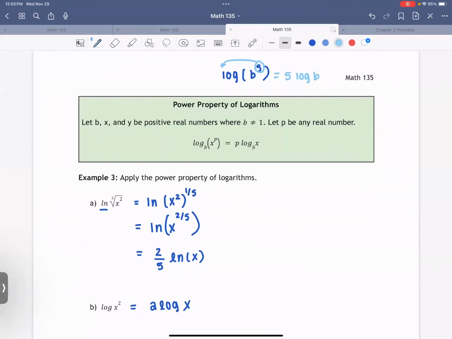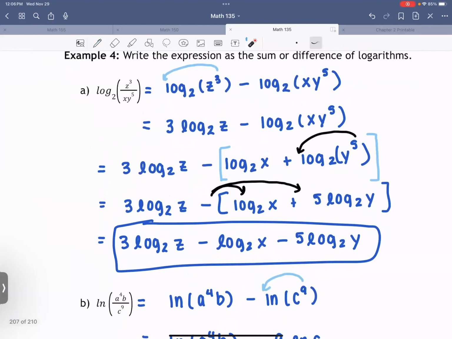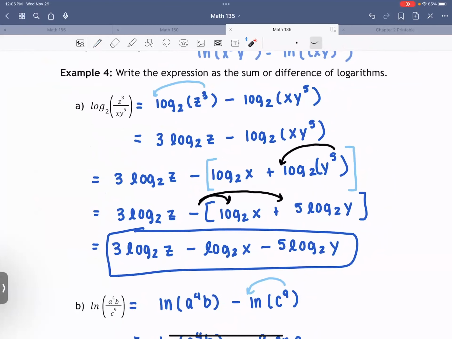The problem is when you start piecing them all together, because I feel like a lot of people get confused: okay, what do I undo first? Do I undo the power? Do I undo the division, multiplication, all that fun stuff? We did a couple examples on Monday where everything was pieced together, and I gave you a couple of hints on what to do.